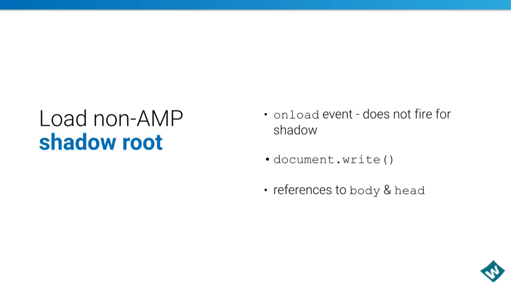Next is document.write. If any of the scripts that are in your child document use document.write, that's going to overwrite your app shell, which is obviously very bad. We worked around this by overwriting the document.write function, which is a fairly common hack that a fair amount of libraries do. It works pretty well. Next is any references to document.body or head in your child document are going to reference the head and body of your app shell, which is not the end of the world. The most common artifact of this is that scripts add other scripts to the document, and so your app shell ends up with extra scripts in it that are meant to execute against the child document. These scripts can do what they need to do. They can still find what they need to find.